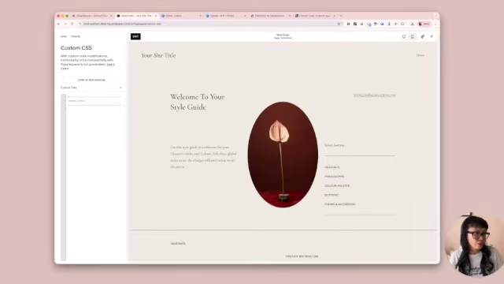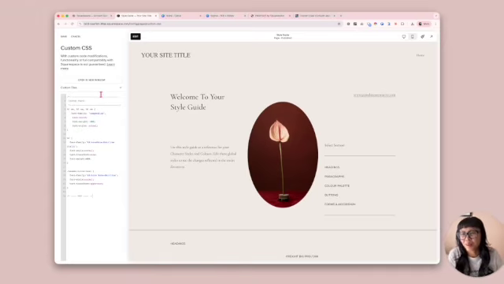Now, you don't need to know how to use CSS, that's fine if you don't know how to code. A lot of my templates do come with done for you code, and you won't need to touch anything, if you decide to get a template from me, of course. So this will create a secondary heading for me.